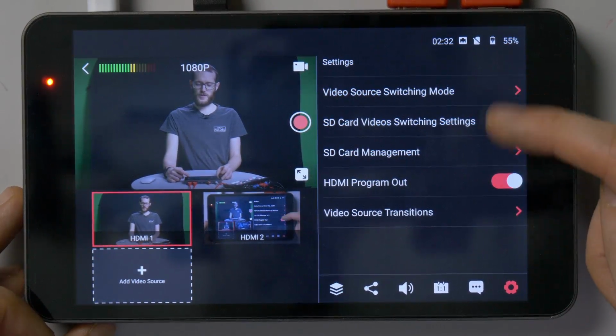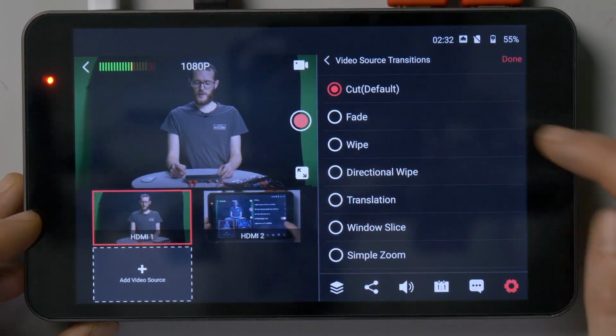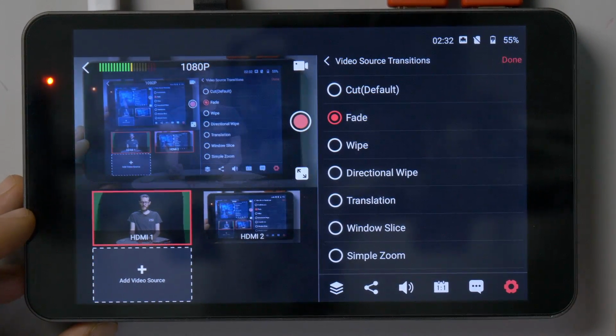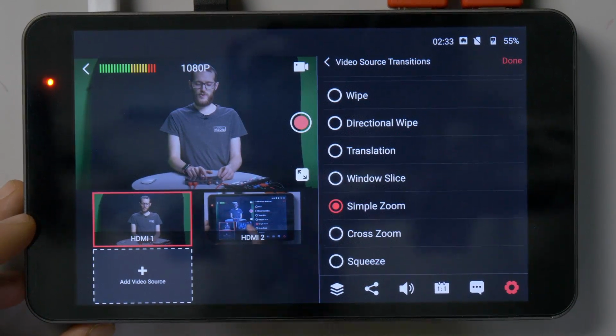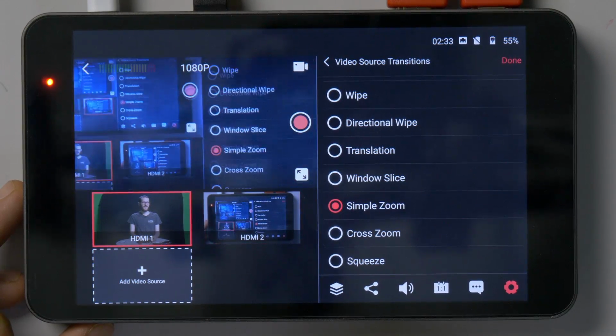A few other options here for the SD card. One of the other things that's fairly new on the device are some transitions between the cuts. So before it would be a real simple cut, but in this case you can now do fades, which will do a nice little fade between the two sources. And then there's a few other funky options down here. I quite like this simple zoom, which zooms between each of your sources.